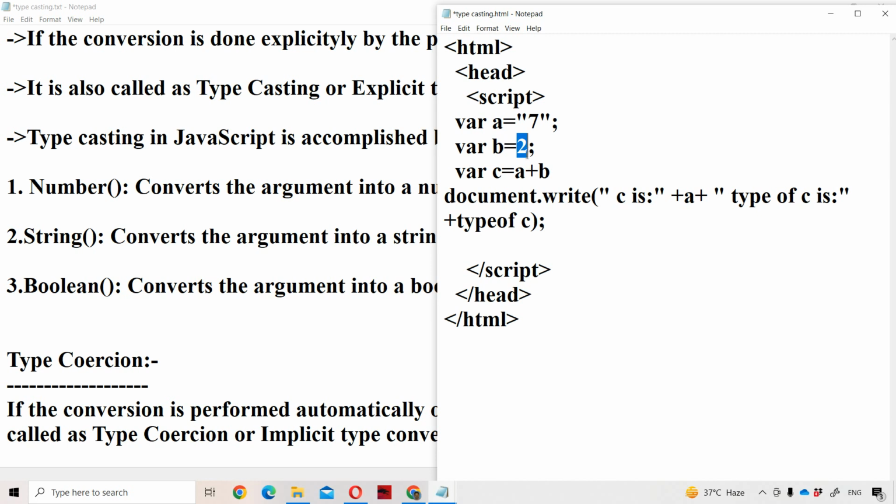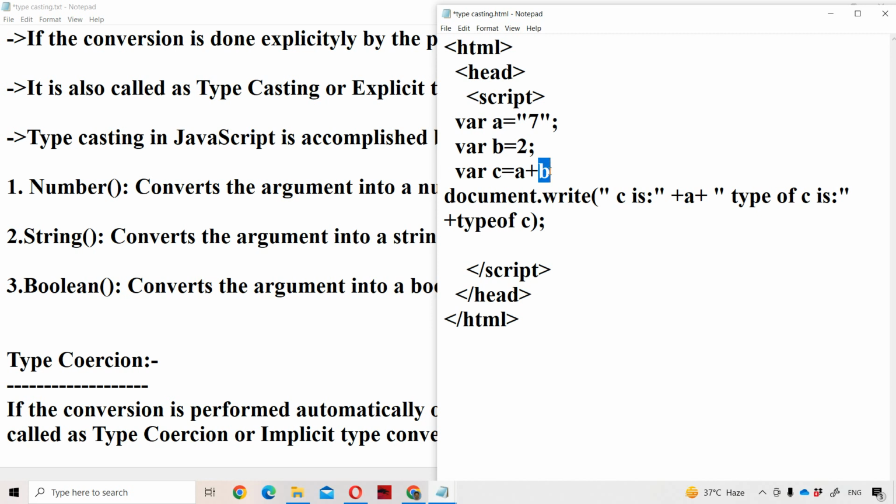So here what is B? 2 in number format. So whenever we perform addition operation on a string and number, then that number will be converted into the string format. So now B contains 2, so the 2 will be converted into the string. Now B will be available in the string format.